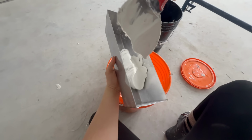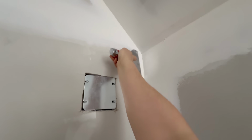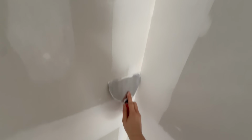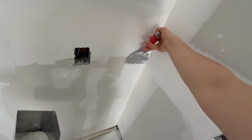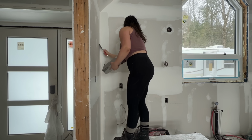Deciding whether or not I was going to hire out the mudding for my home build was such a difficult decision to me. I went back and forth so often, and what it came down to was a belief that I could do it and do a decent job at it, which may be naive thinking since it's quite the skill. But it also came down to finances and trying to spread out our budget a little bit until I can get a little bit more financing. I do have to do my taxes and apply for a little bit more financing for the home build.